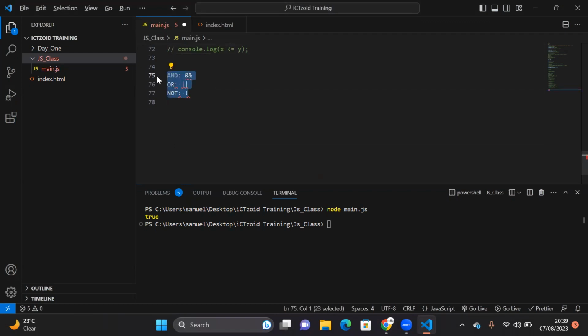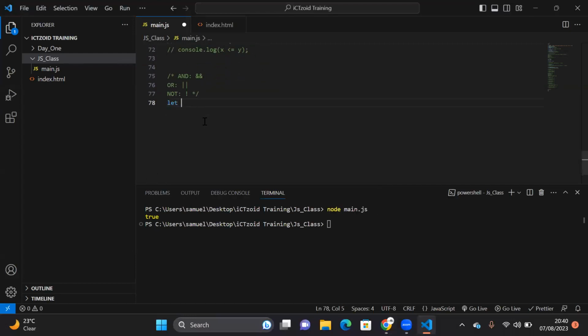If I select this, Shift Alt A, right? So now talking about the and, or, and then the not. For example, let's continue using the alphabet we're working with, or let me change it here.